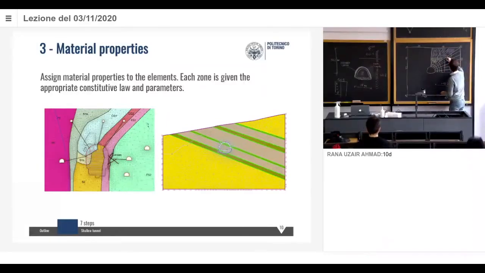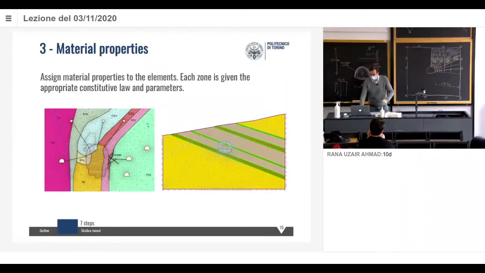So what can I do now? Well, I can say, okay, this is going to be violet, this is going to be violet, maybe this one is going to be violet, and I'm going to use green, which means GU2, for these ones. So in fact, in my model, it's not going to be a straight line, but it's going to be something like this, my contact, which is not exactly reality. However, we are far away from the tunnel, so it's probably not going to affect our computation that much. It may be acceptable, but of course, this is something that we need to check.